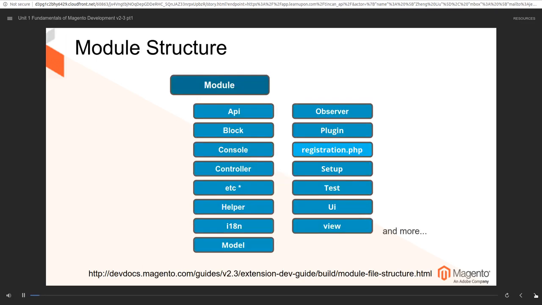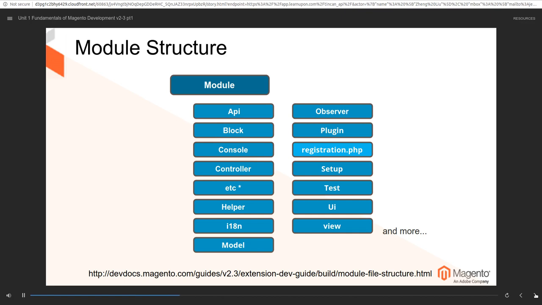The diagram shows possible subfolders of a module folder. Note that the only required folder is etc. The structure is not as strict as in Magento 1, so a module might have any subfolder. Also, a developer can place a file in any subfolder. However, the listed folders correspond to different list types, so this structure is historical and should be retained.